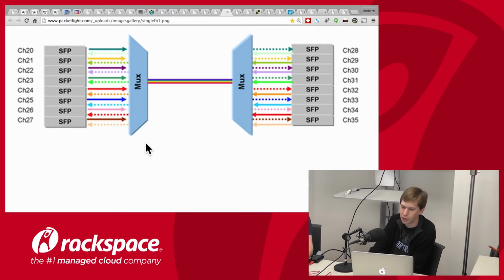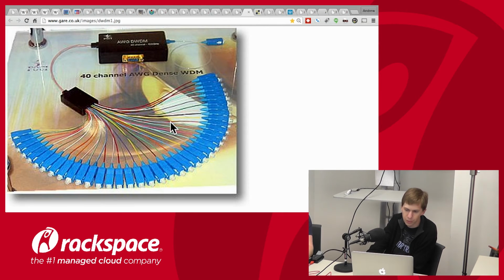signal, the actual ones and zeros it's signaling, and then shifts its light, or just repeats it with a different frequency, so that you can combine all of those into a single physical connection. This is what one of those devices, a smaller version of it, looks like.